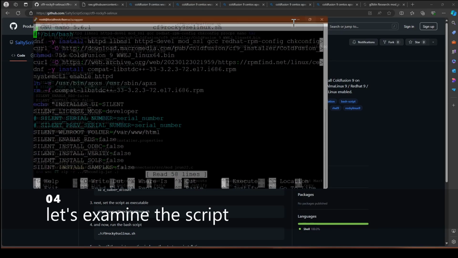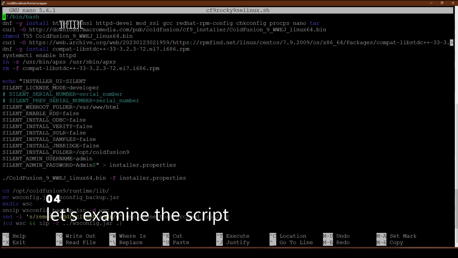Okay, here in the script, let's maximize the window. First, we are going to install several packages needed for the installation. Then we download the installer from Adobe and flag it as executable. We also need to download a library to open the installer.